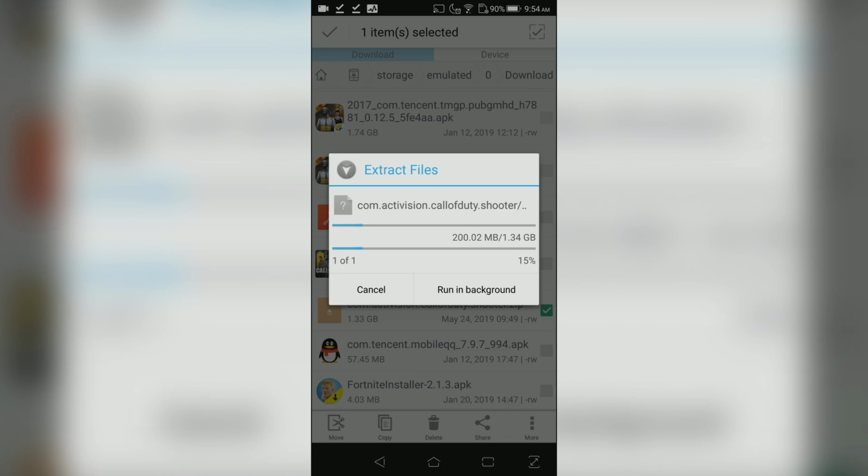That's perfectly understandable. Again, this is a pretty decent sized app. However, it shouldn't take too long because you don't have to connect to internet to do this. So it's just whatever the processing power of your phone is capable of. So after this finishes installing, before you actually install Call of Duty onto your device, you're going to need to move this to a proper folder called the OBB folder.